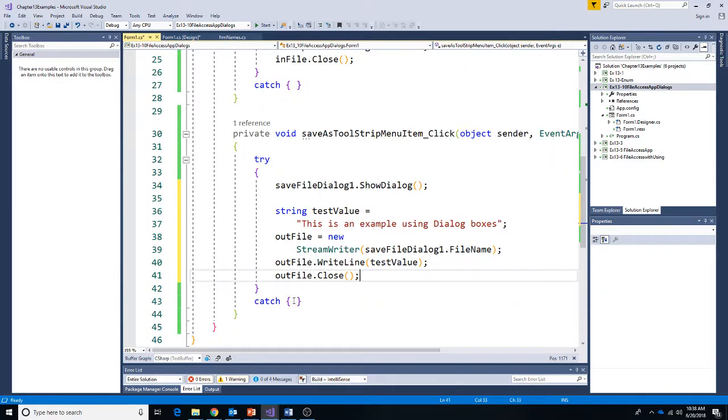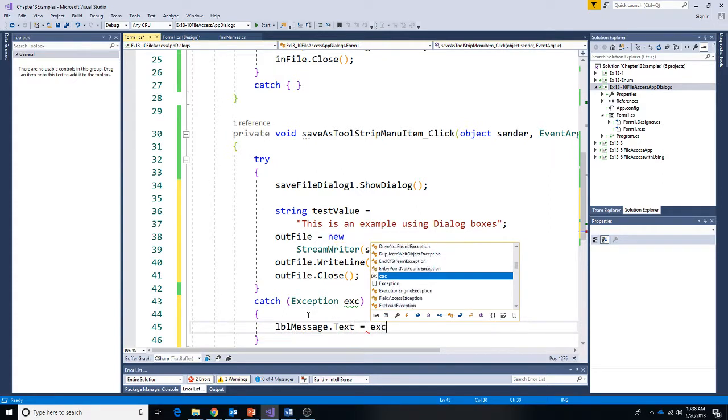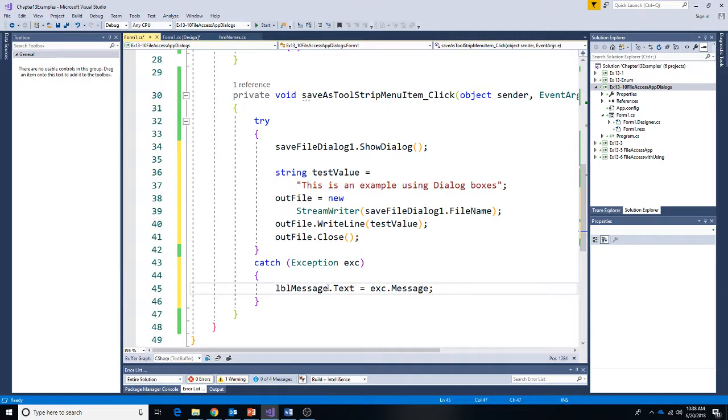In our catch, we'll update it to say that we want to catch any exception as exe, and if we catch an exception, we want to add that to our message. That should be our save as.